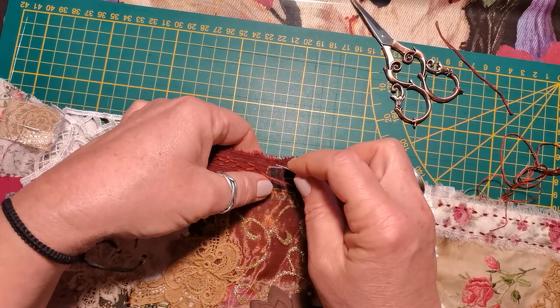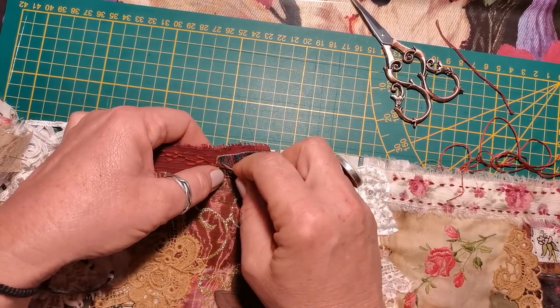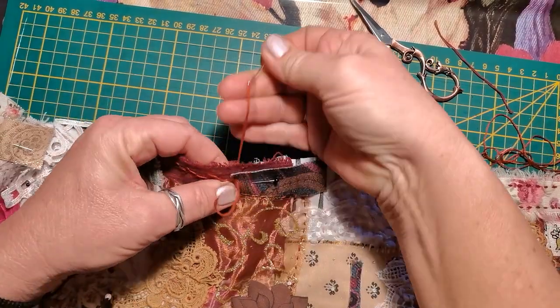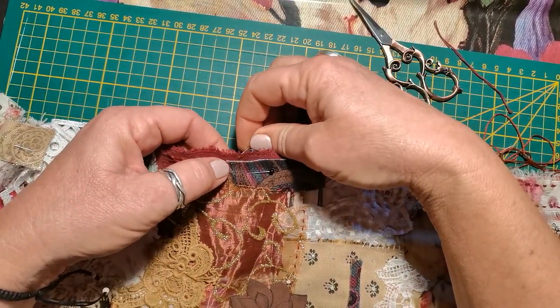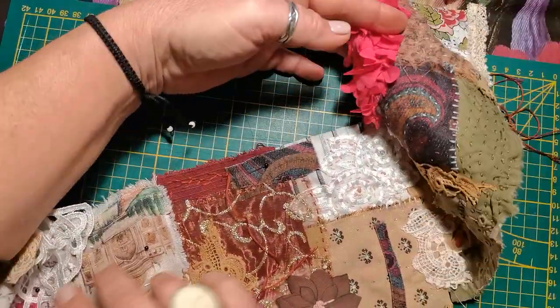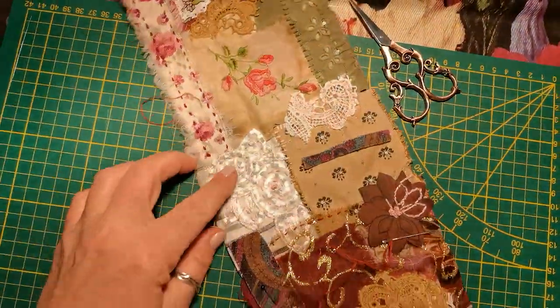And since I'm here now, let's put this piece down. And again, I will just go with some simple running stitch. I have to turn around.